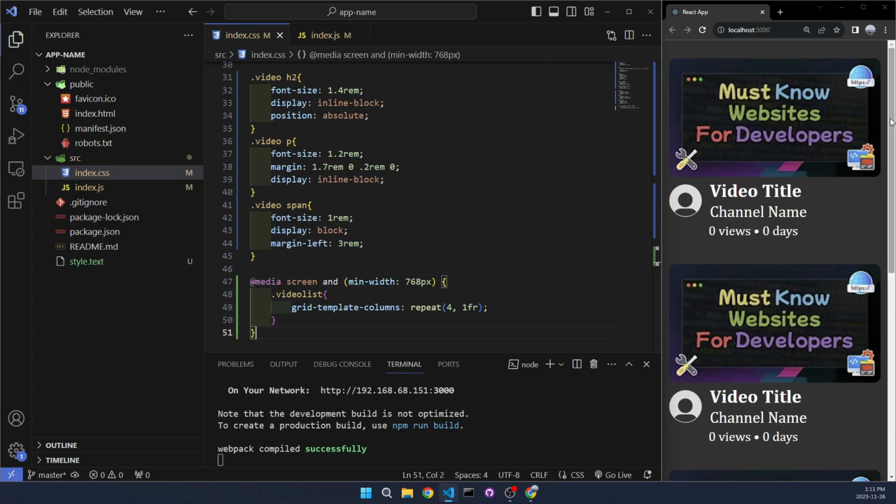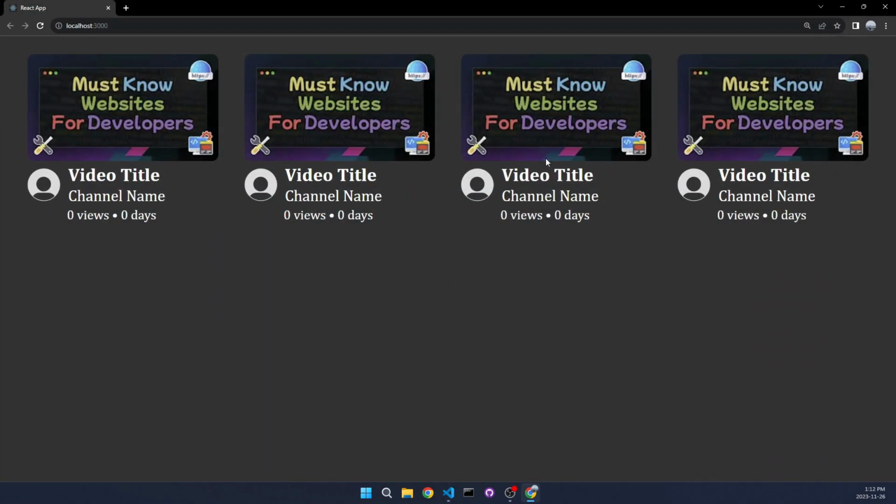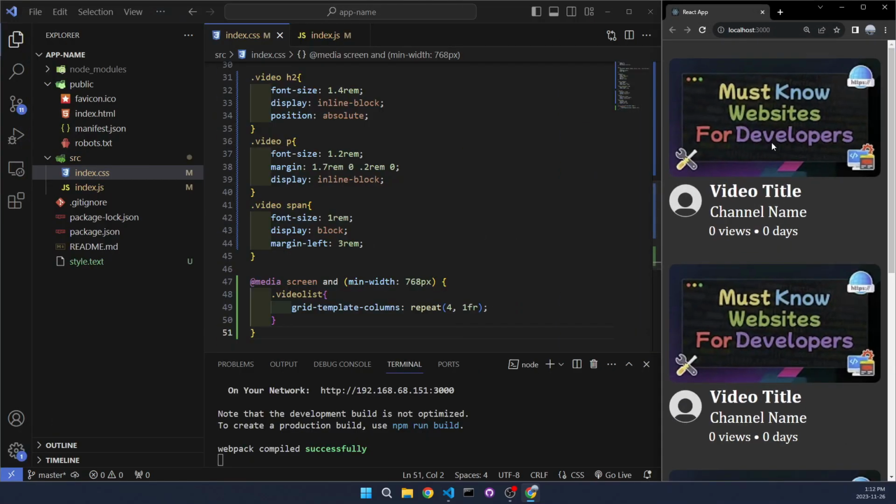And now we can see that we're going to have the videos, and it's not going to look the exact same as YouTube, because I don't want to spend too much time on CSS because it doesn't really matter right now. And so in the next lesson, I'm going to teach you how we can manipulate every single element here. So every single video is going to have a different thumbnail, title, channel name, views, and then the day since it's been uploaded. And we can see that it's pretty responsive, so that's pretty nice.